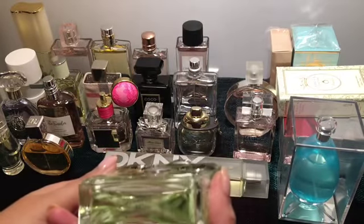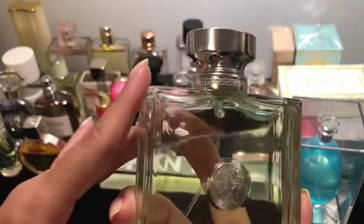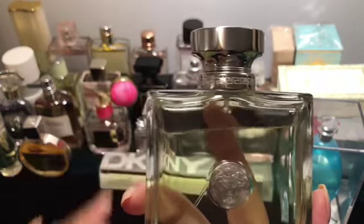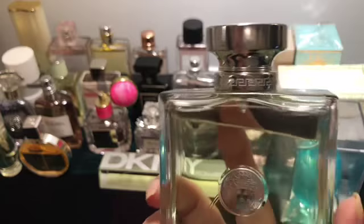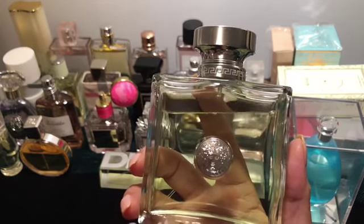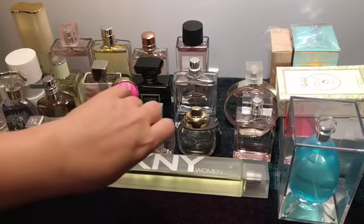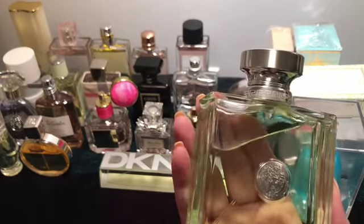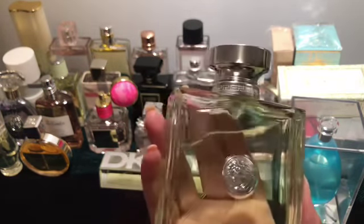This is Versace by Versace. It's a greenish fragrance with a citrusy quality. I used to have Chanel Chance Fraîche, which also has a similar green color and is in the same vein — but of course that one has the Chanel quality to it. This one is just fresh, green, floral. I like this one better — it's cleaner without the Chanel signature note. I really like it.